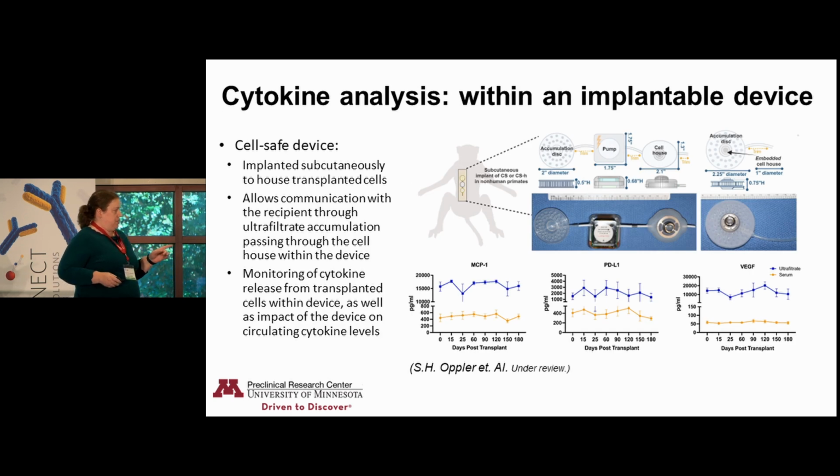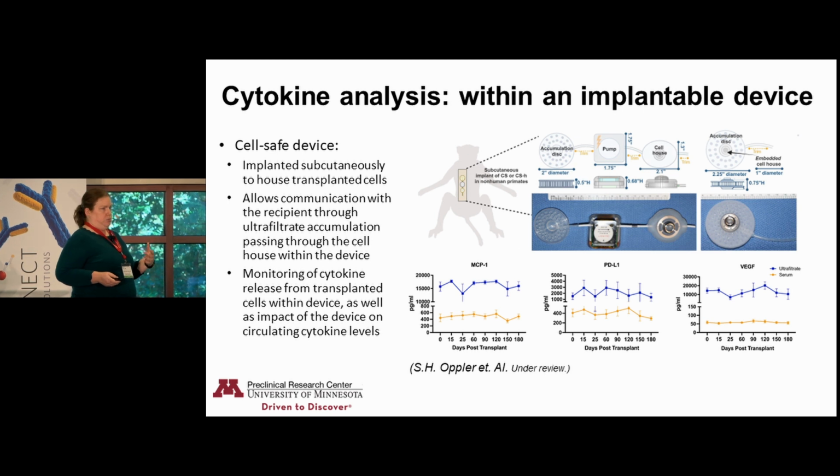And this is something that is under review and hopefully will be published soon. But we have completed a study with an implantable device for type 1 diabetes. This is a device that operates as a bioartificial pancreas, and it has a cell house. The whole device that you see pictured here gets implanted subcutaneously. The cell house is like a little chamber where we can then load it with islet cells. They could be porcine islet cells or stem cell derived ones.